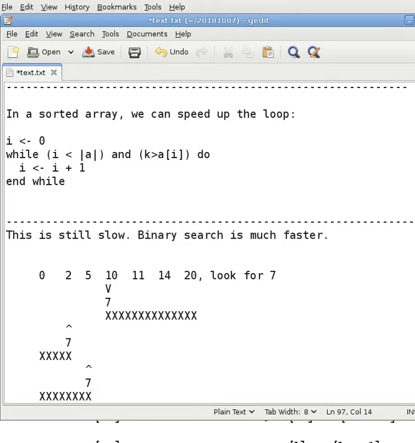Okay. Very good. Now this one doesn't seem to be that much of a gain because if I'm smarter, using the linear search algorithm, I would say 7 is not 0, 7 is not 2, 7 is not 5, 7 is not 10, but at this time I can stop right away. In other words, using the linear search algorithm, it seems like I would just have to compare just one time more than binary search. So is it really worth the time and the trouble to do binary search?